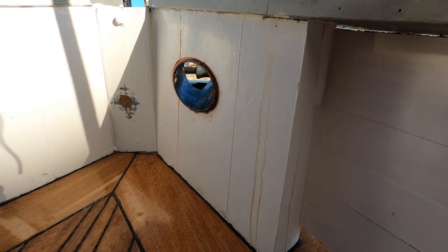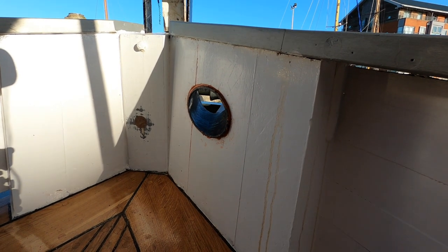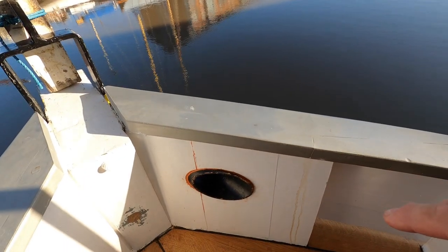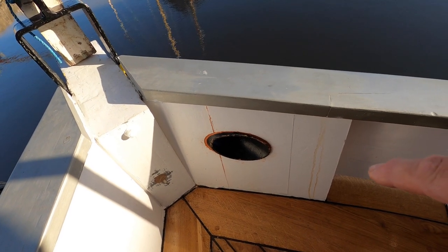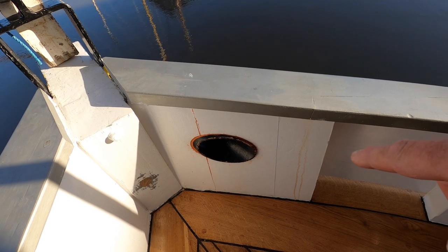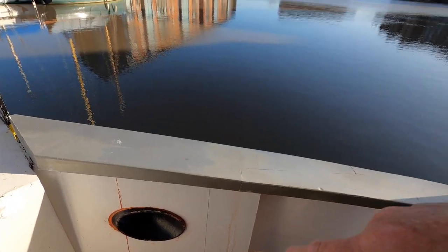That's the starboard side horse hole for our starboard side anchor. Ironically this week I'll show you how we went about cutting it - all new techniques to us, this is not something we knew. I learn something almost every day here, it's fantastic. So cutting that hole, I'll show you how we went about cutting that hole.